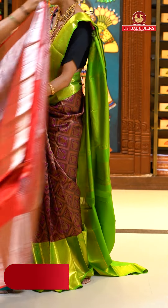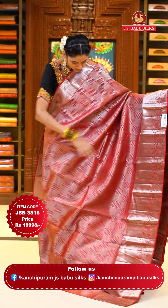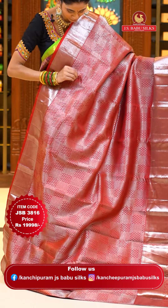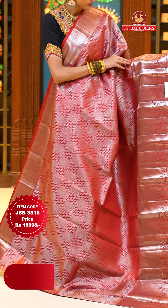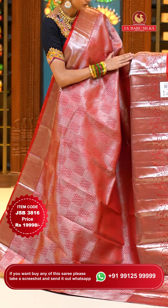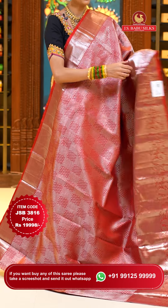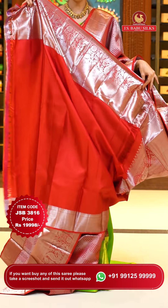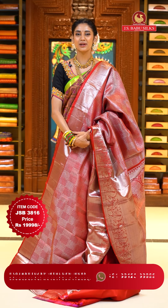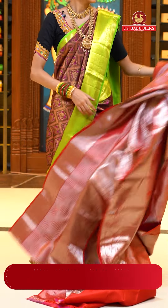This is a very pretty red color Kanchi Pattu saree. On the body we have a lovely zari check pattern in silver zari with small floral buttas and florals and leaves jowl detailing within it. The border has florals jowl, zigzag lines, zigzag lines with diamonds in acrostic pattern, and parrots with peacocks, paisleys and florals and leaves jowl in silver zari. The pallu has florals in acrostic pattern, brocade work in silver zari. Self blouse in red. Item code JSB 3816, weaver's price $19,998. Send screenshot to WhatsApp 991-5999-9999.